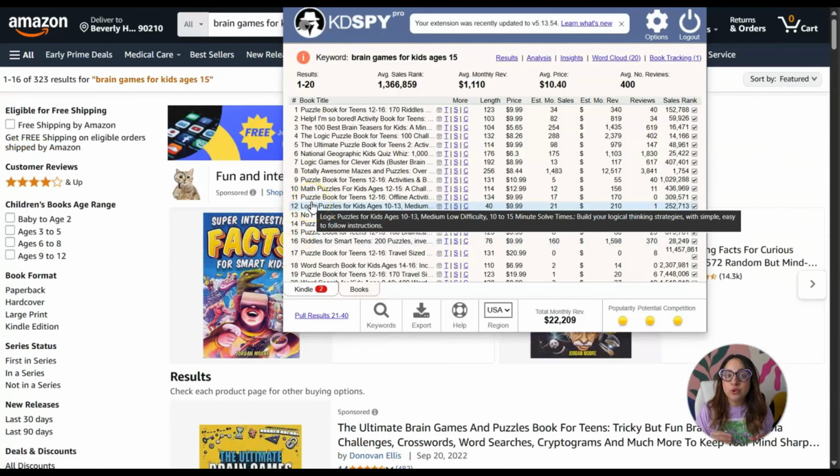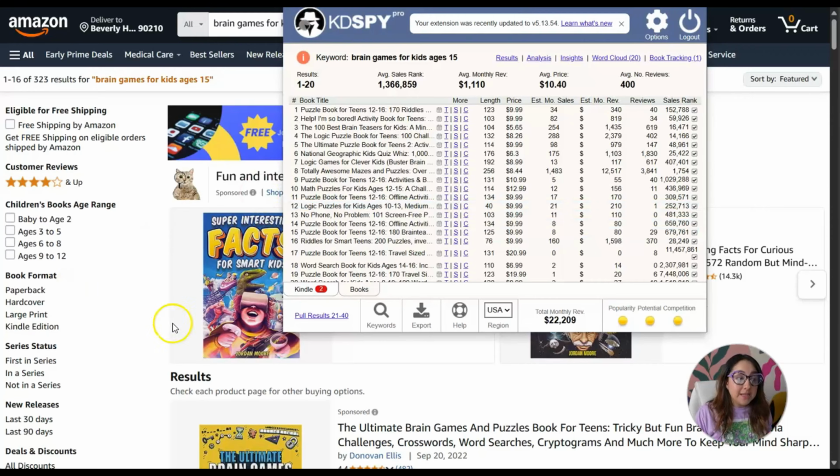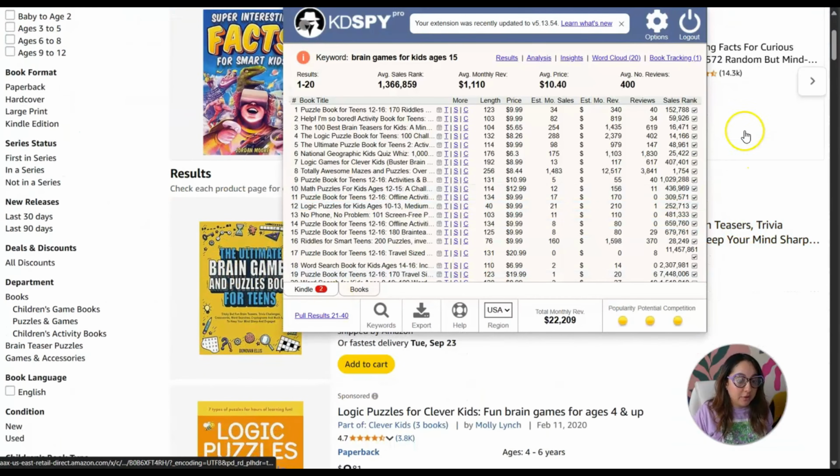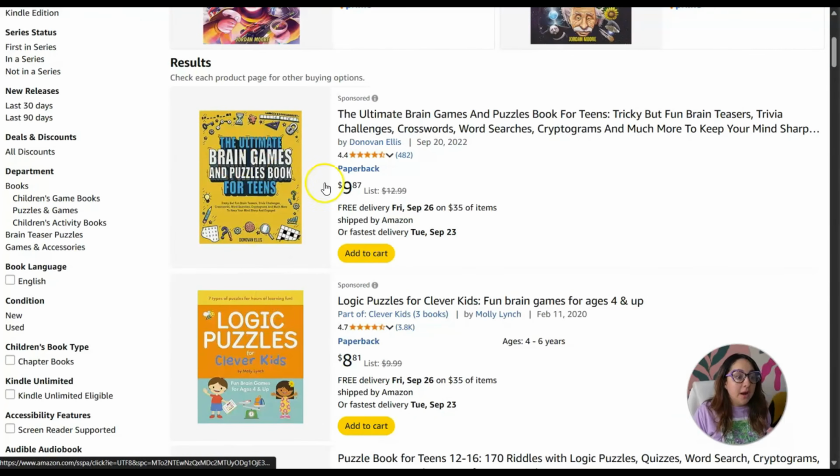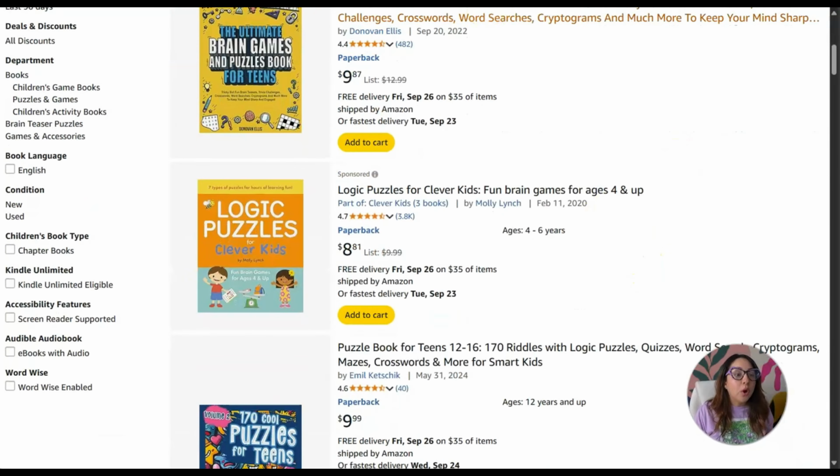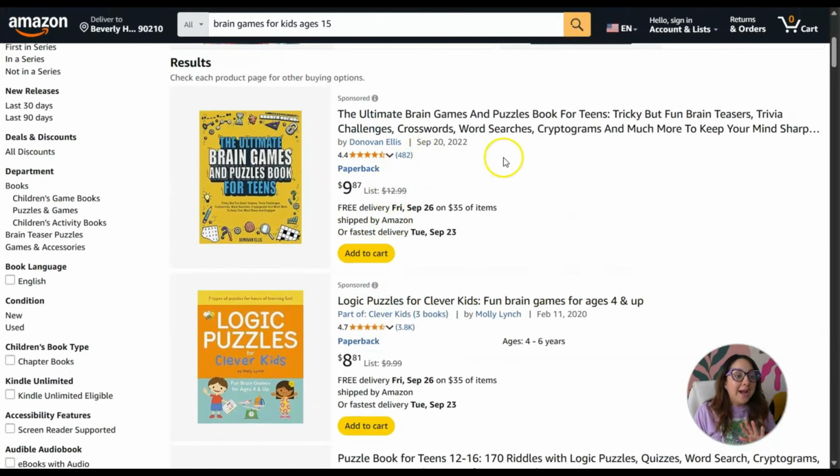Now, let me go ahead and show you the tools that you would need to create one of these types of books. What is this type of book? As a matter of fact, let's look at this. There are a lot of puzzles. It says brain teasers, crosswords, word searches, cryptograms. And guess what? I know one tool that can give you access to create all of these: cryptograms, crosswords, word searches, you name it. Let me go ahead and share with you what this looks like.